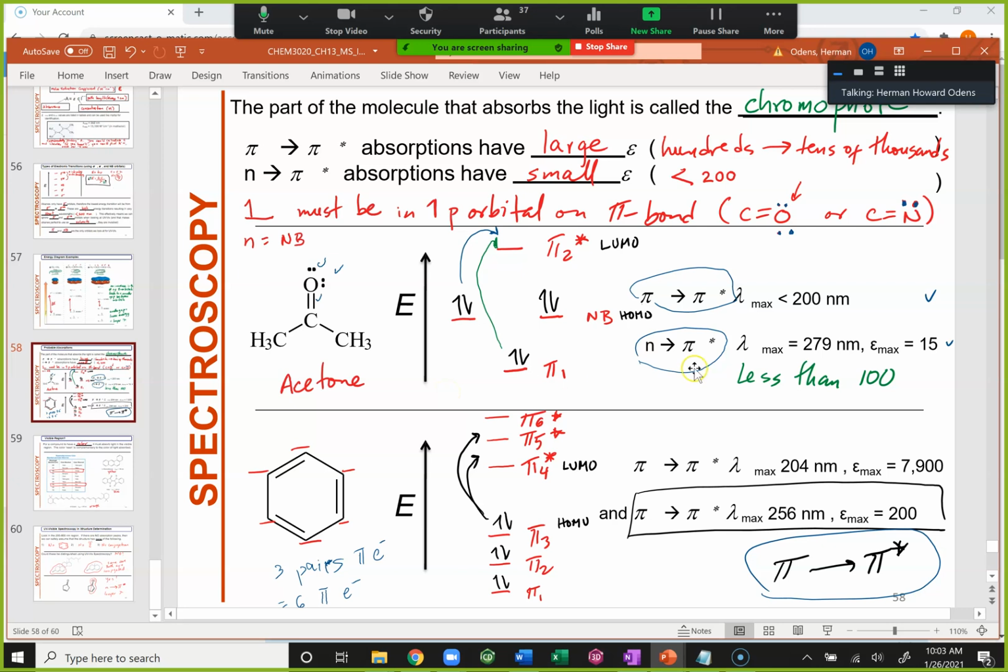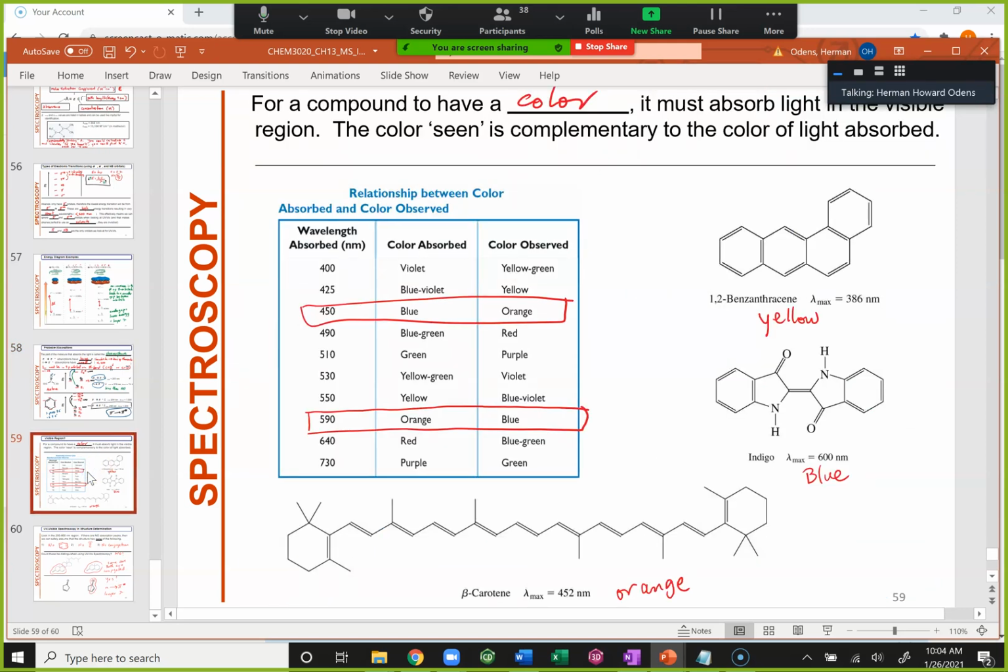So this is mostly what I'm interested in. Also, notice that if anything is less than 100, you definitely know it too. What if I tell you in words that a molecule has an extinction coefficient of 25? That should raise a flag and you should say, that must be a non-bonding to pi star absorption, because it's smaller than 200. Basically, know this little thing here on the top, and you'll be able to solve any other problems. This slide here was just to illustrate what your eyes see in terms of coloring.